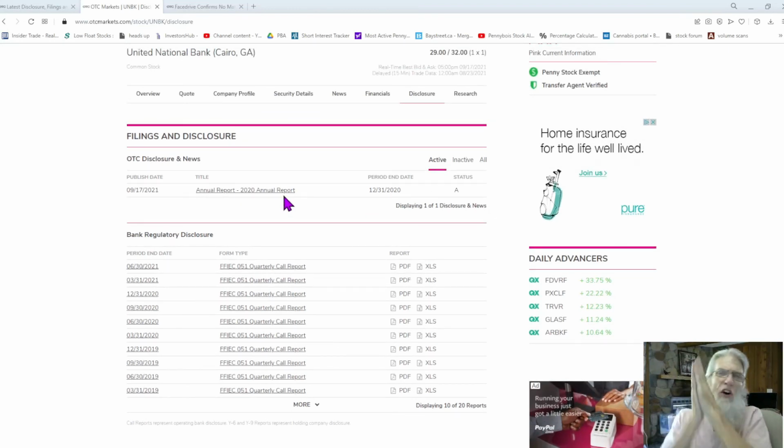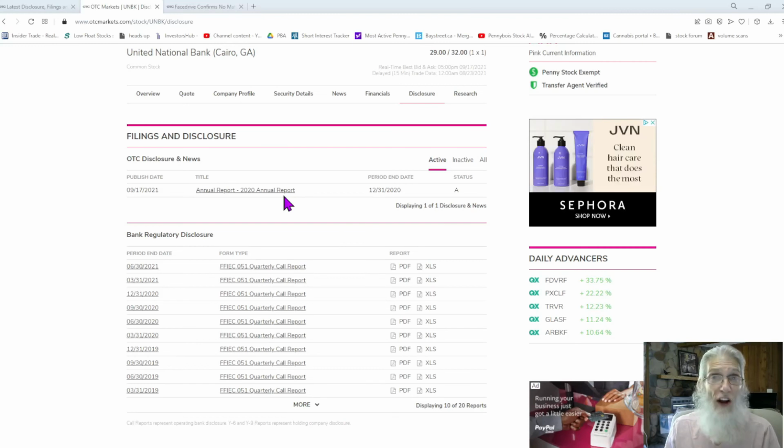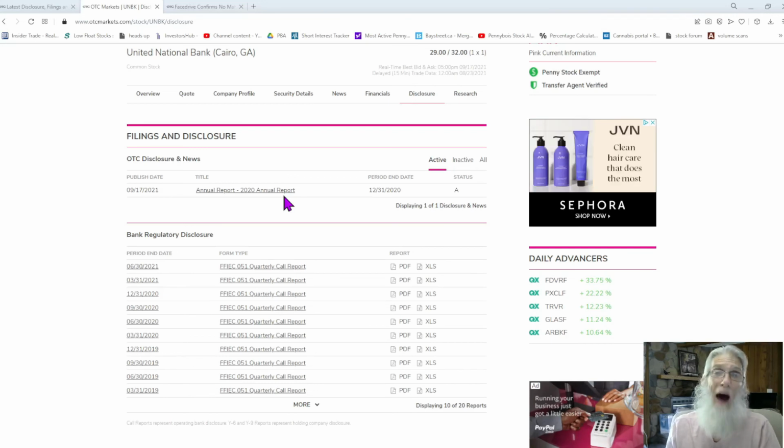Annual reports are the goldest gold mine you're ever going to find, folks. If you're looking for information on a company that you want to invest in, find a 10K. 10K is an annual report, not quarterly. They have to tell every single thing about their business. Every boil, every freckle, every hair strand. They can't cover up anything. There are more details explicit in a 10K than any other form out there.